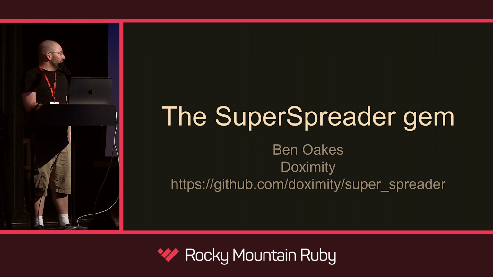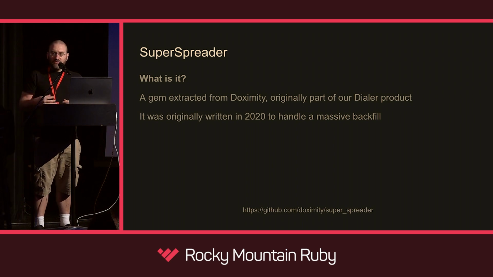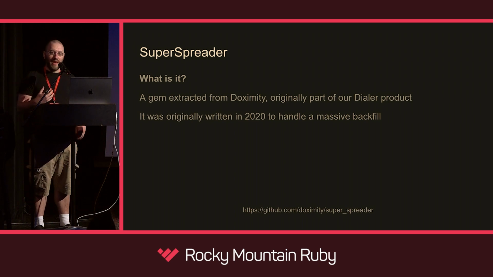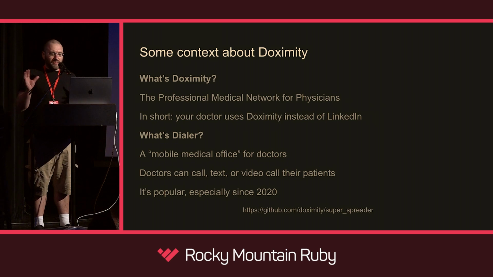So, anyway, I'm Ben Oakes from Doximity, and I'm going to be talking about an open source project that we just open sourced. It's called SuperSpreader. It's a gem extracted from Doximity. It's originally part of our dialer product. It was originally written in 2020 to handle a massive backfill I needed to work on. And I'm just going to give a little context.